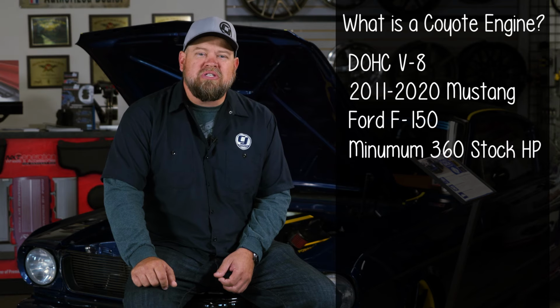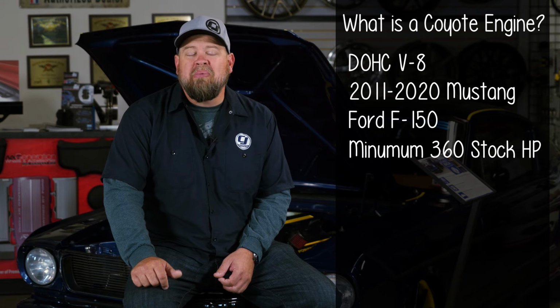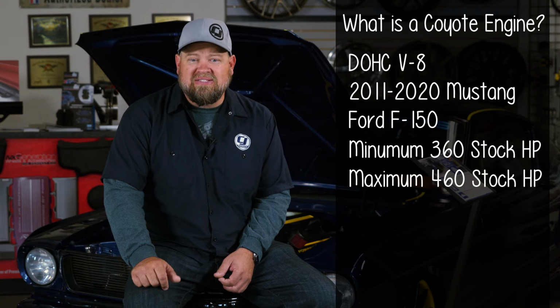The first thing we're gonna discuss is why you would want a Coyote and what the Coyote engine actually is. Now, the Coyote engine is a dual overhead cam V8 engine that's found in your 2011 through 2020 Mustang GT and also found in the F-150. Now, the lowest horsepower version of the Coyote is still gonna make 360 horsepower, with the highest horsepower being 460 horsepower in stock form.